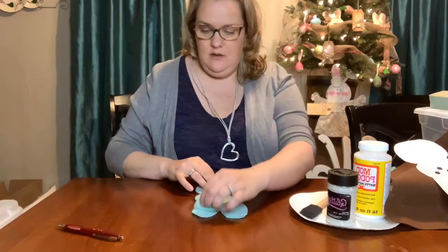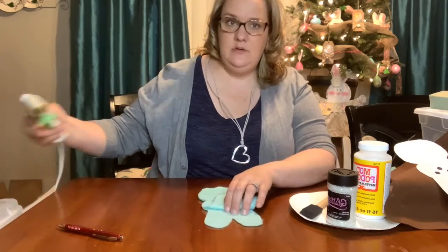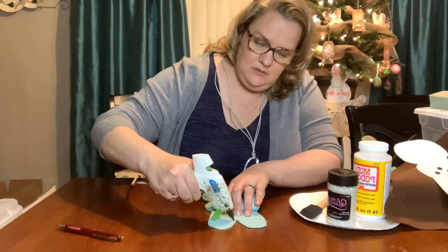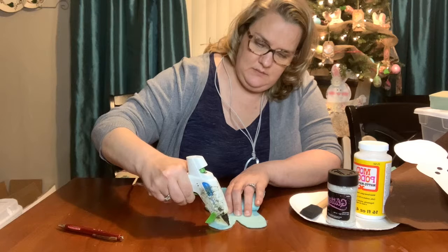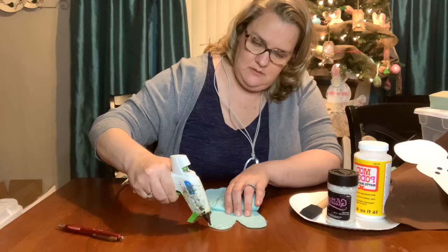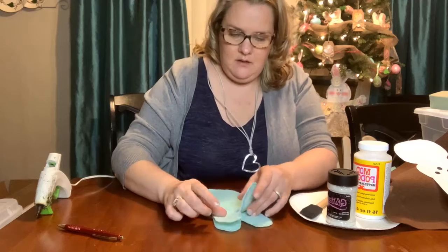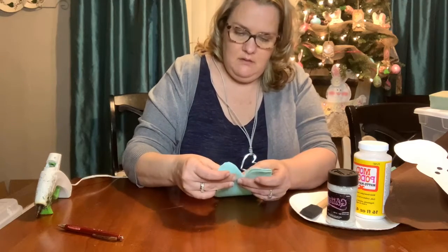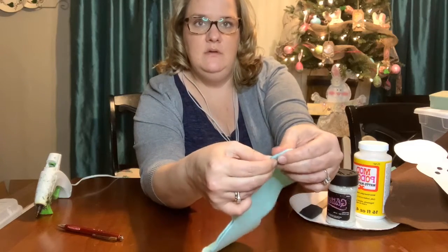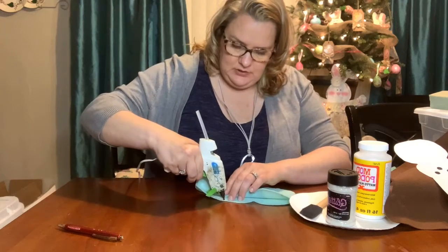And then you just start gluing. And I start at the top where the ears are. And you just put a small bead of glue. You don't want it to be a lot. I mean, enough so that it holds, but... And then, once you get your glue, just press it together. And press it real good so that it's all stuck together. Let me finish this ear.